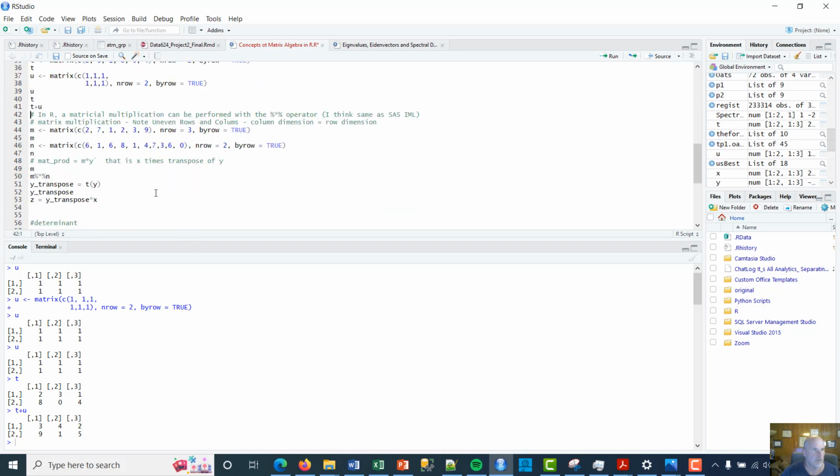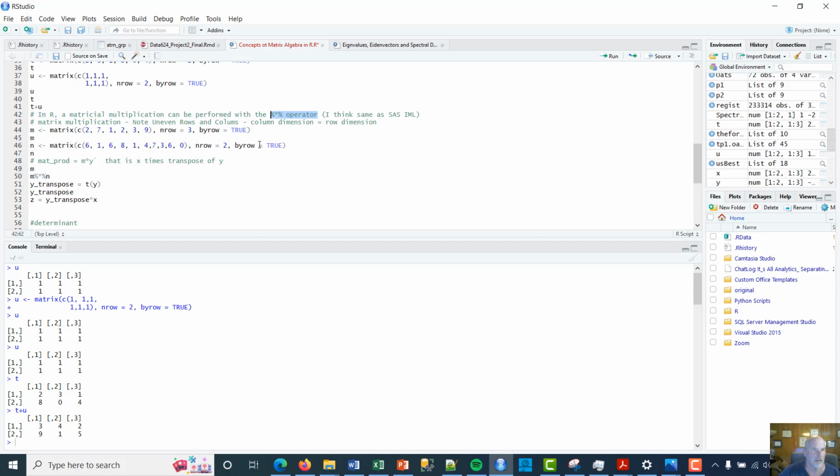So let's do a couple more things. So in R, if I multiply matrices together, then I use this operator right here, right?